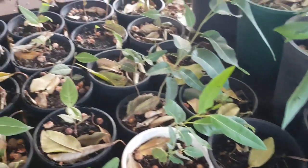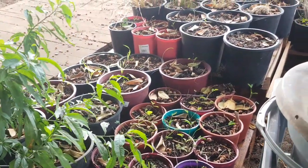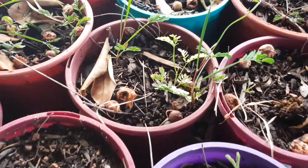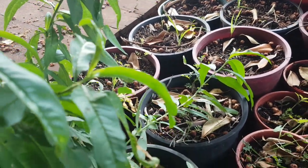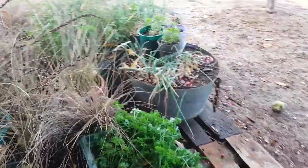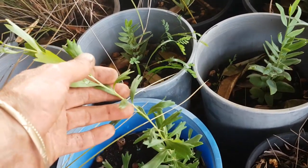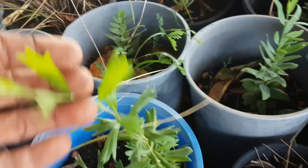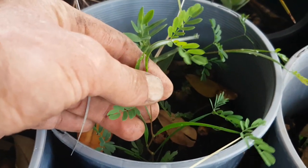All of these trees will be getting planted in places really struggling due to land clearing and salinity, and some of them are getting planted in my yard as well, especially up the front. It's a beautiful thing to grow your own trees, especially when you see them breaking through the soil and starting to thrive. This one right here is a beautiful grevillea - a beautiful native of the Great Southern area.